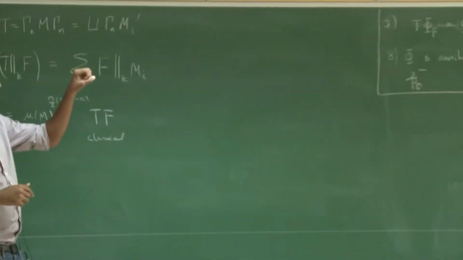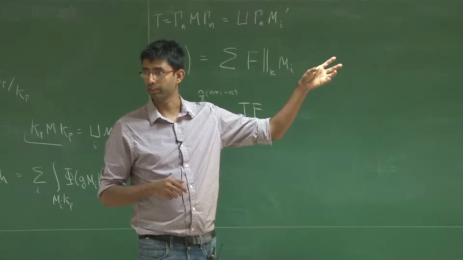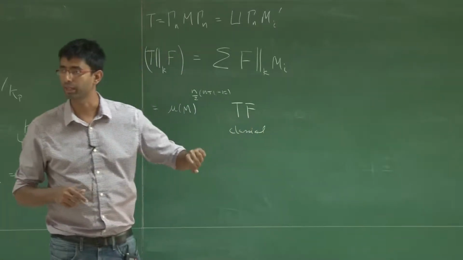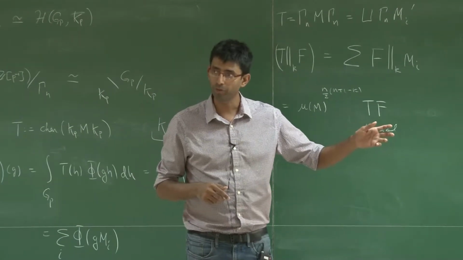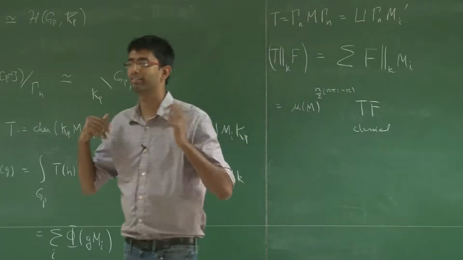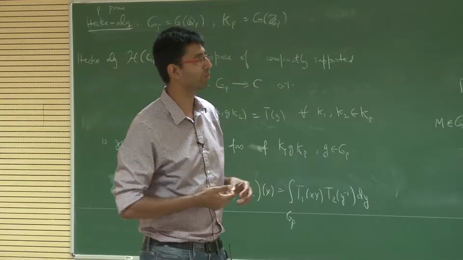The other one takes the function and moves it to a weight k plus 2 function, and the minus guy takes the function and moves it to a weight k minus 2. If you are holomorphic, you do lowering, it is 0. So I can't write down the formula, but that's what's happening in GL2. There's only one guy in GSp4.